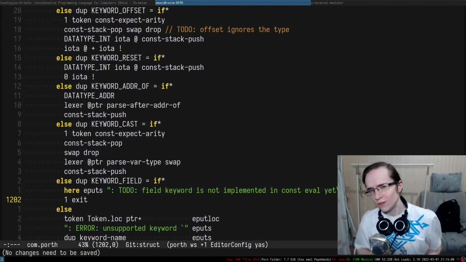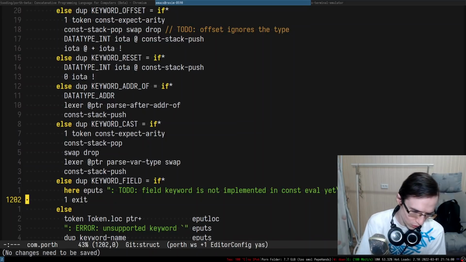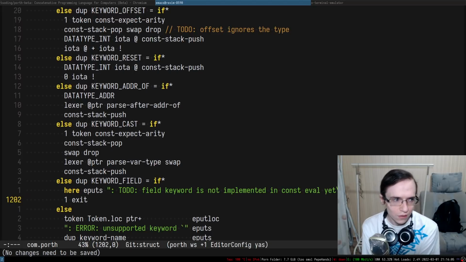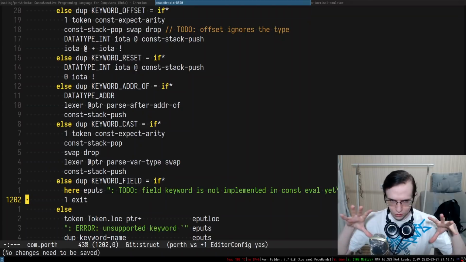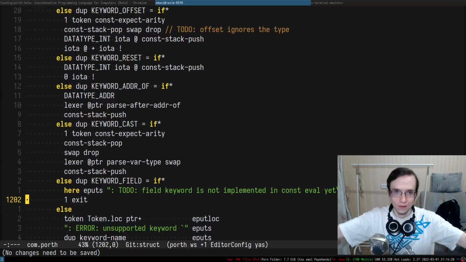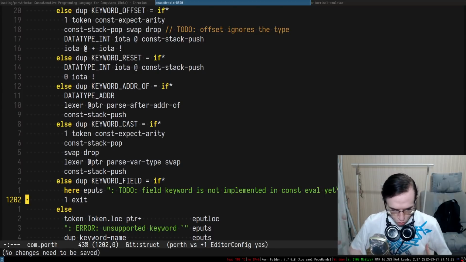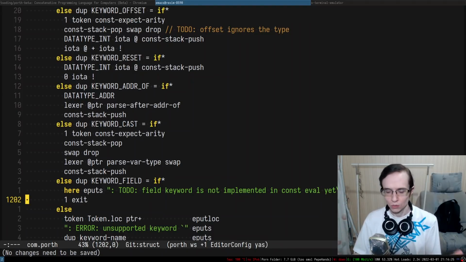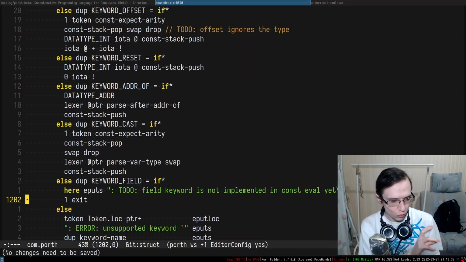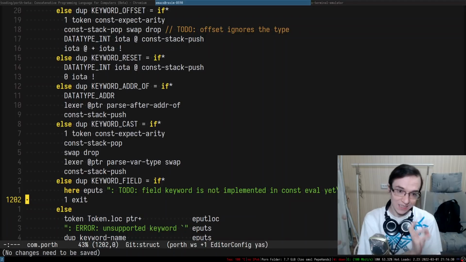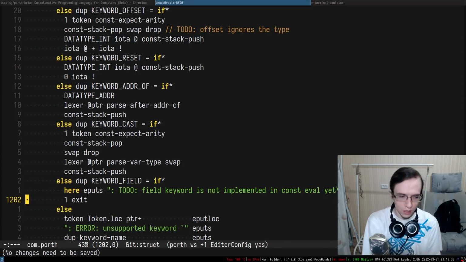Though const eval is going to be reworked in the future. My idea is that when the type system is powerful enough, I'm going to factor out the context of the compilation, so to speak. Right now, the whole context of the compilation is just a bunch of global arrays. I want to consolidate them into a single structure, which you can duplicate. So you're going to have several compilation contexts, and for compile time evaluation, I want to have a separate compilation context.